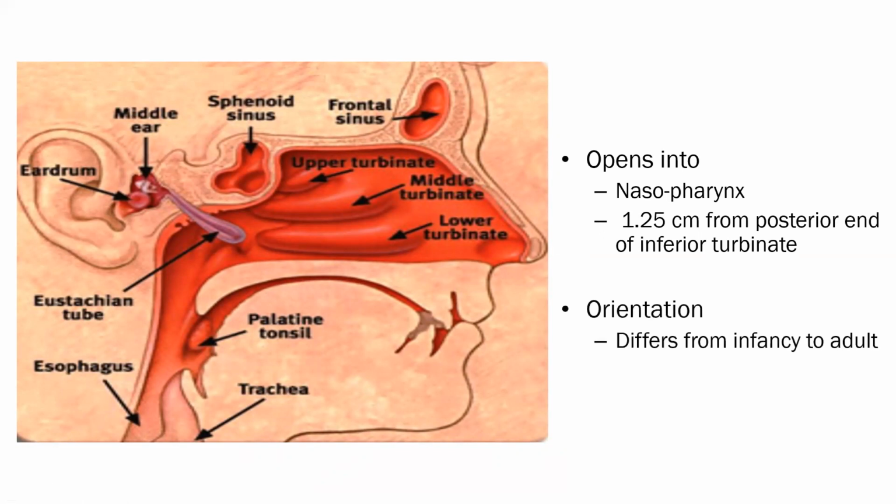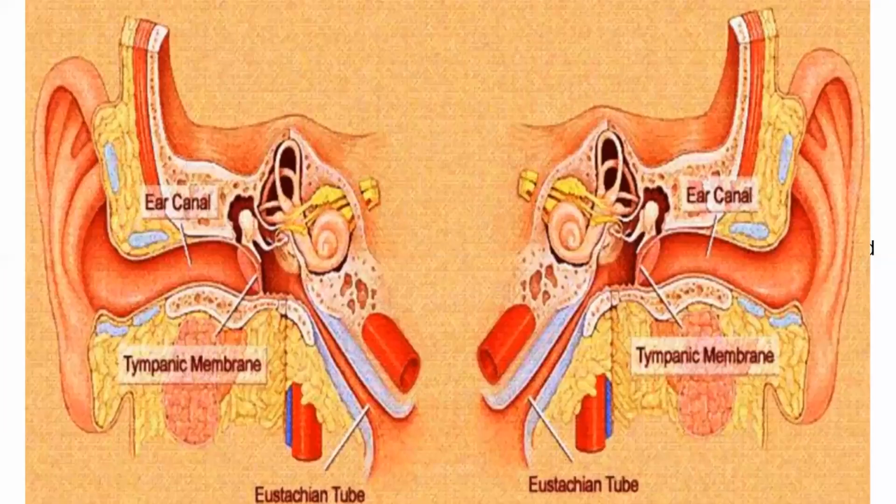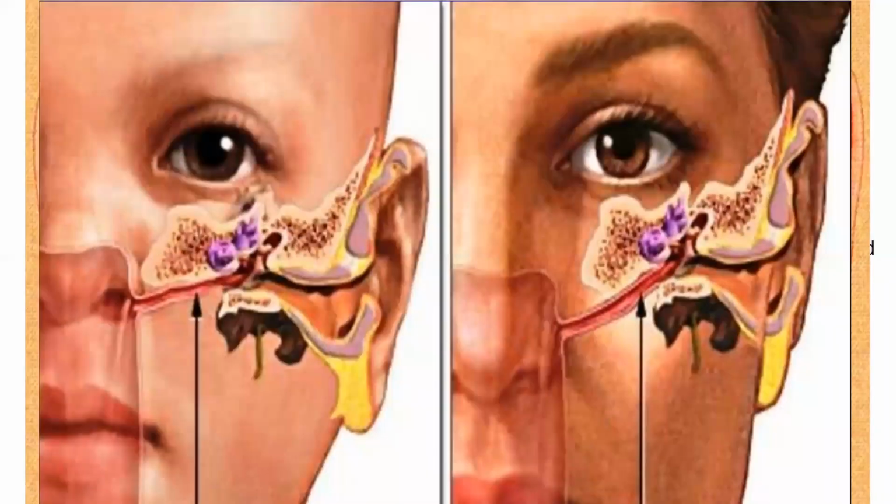This orientation of the inclination of the Eustachian tube into the nasopharynx varies from infancy to adult. So in adults, it makes almost 45 degrees with the sagittal plane and the horizontal plane. Now, when we compare this orientation with infants, the infants have an almost horizontal orientation of the Eustachian tube, and the isthmus is wider. It's not as narrow as it is seen in adults. In adults, there is a clear inclination of around 45 degrees from the tympanic cavity to the nasopharynx.